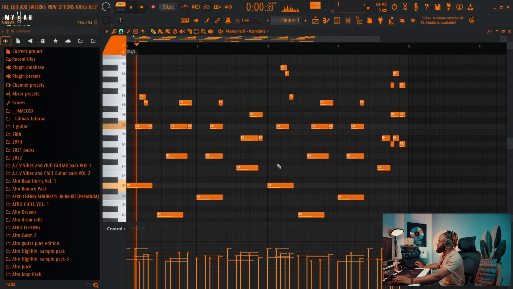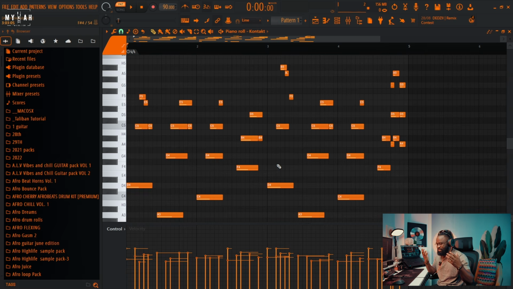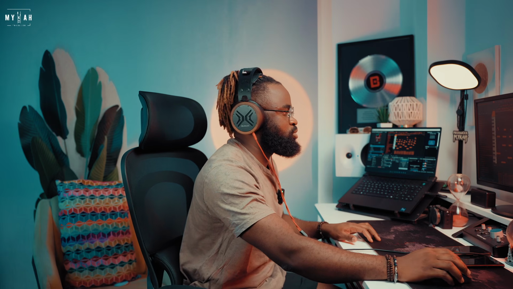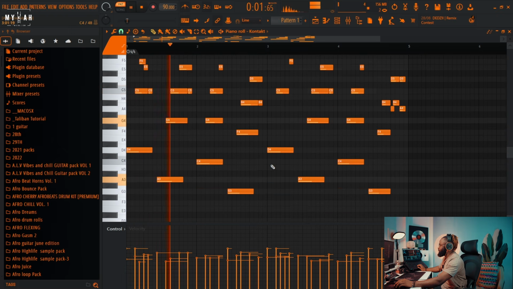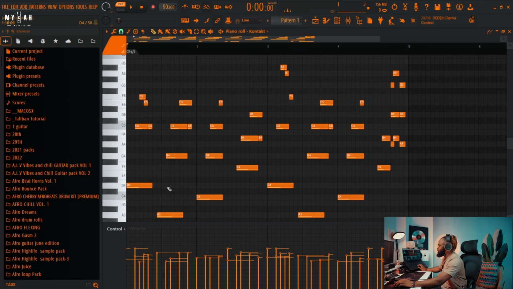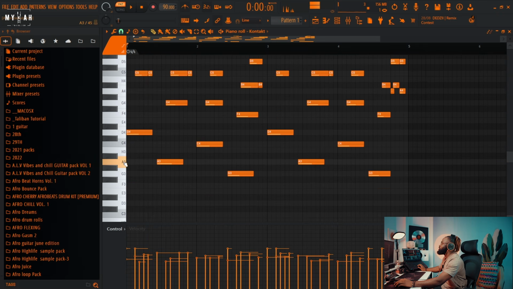I've told you how you could create nice guitar melodies. Try to pick your notes instead of just playing it like a strum, like playing it all at once. You could pick your notes and always play with the middle note. Try different inversions. Invert your chords so it sounds open, because mostly guitar chords are open. So we're on the key of F, moving from our 6 to our 3 to our 5 to our 2.